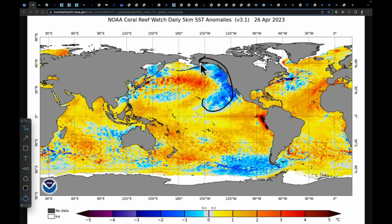Now, we've talked about this quite a bit lately, but let's get into it very quickly here. The colder water off the west coast with the warmer water between the Aleutian Islands and Hawaii is a part of something called the negative phase of the Pacific Decadal Oscillation. And here's what you need to think about with this. If we keep the negative phase of the PDO, this tends to lend toward a less extreme heat of a summer for the West, even maybe additional or extra precipitation. And it also tends to mean the plains and Midwest are a little bit hotter and drier.